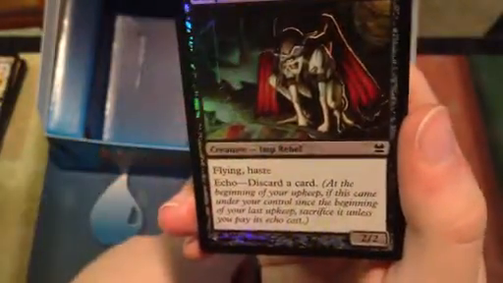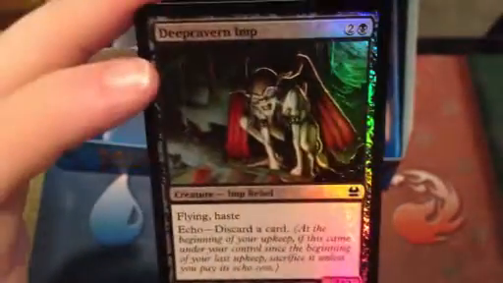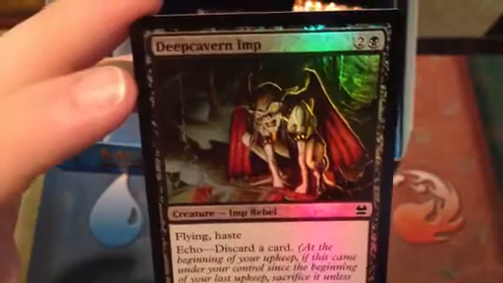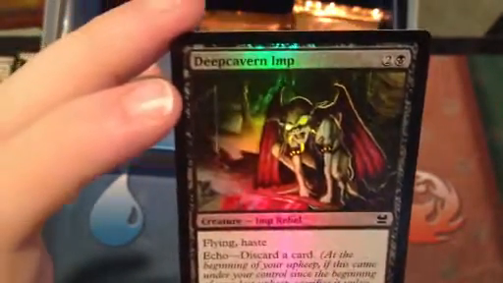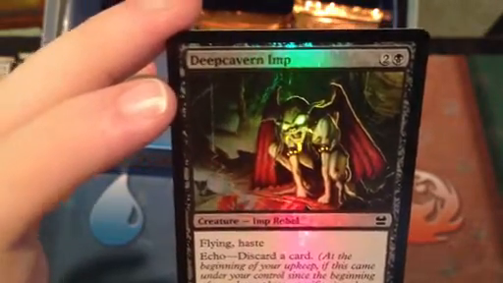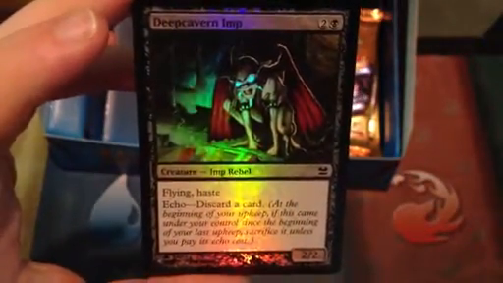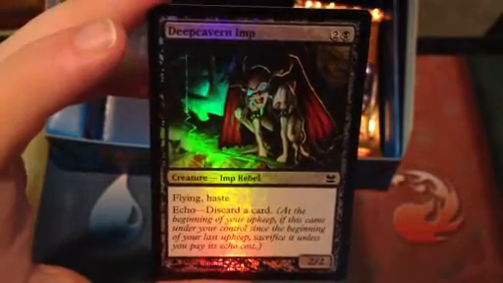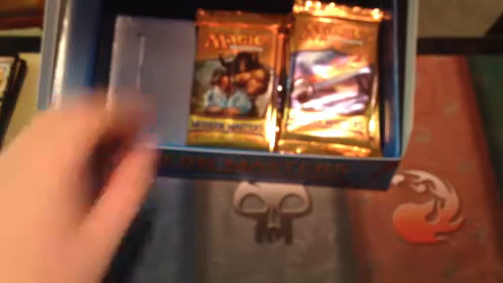And our foil is Deep Cavern Imp. It's black and 2. It's got flying, haste, and Echo, which is discard a card. Which means at the beginning of your upkeep, if this came under your control since the beginning of your last upkeep, sacrifice it unless you pay its Echo cost. So, yeah. Hang on. Oh, you just have to discard a card at the beginning of your upkeep after you cast them.